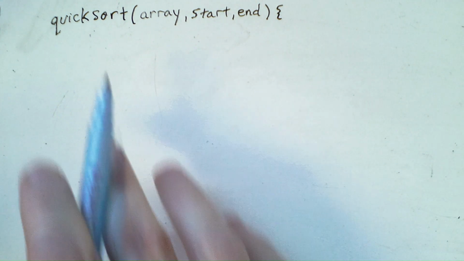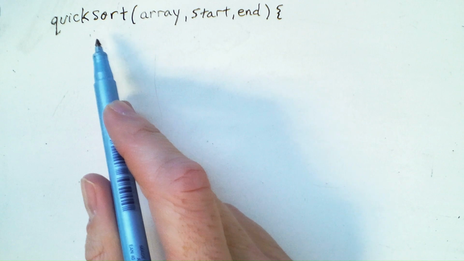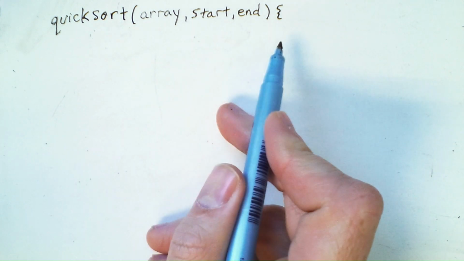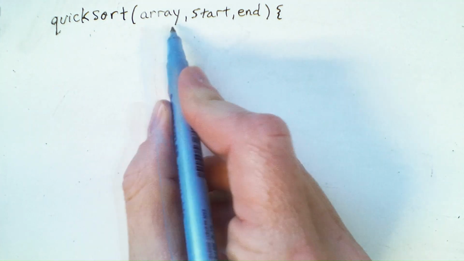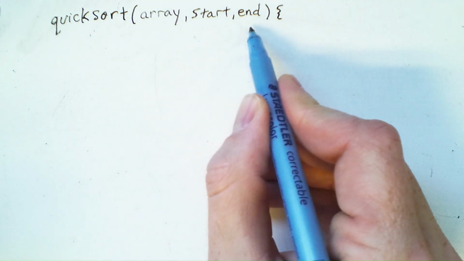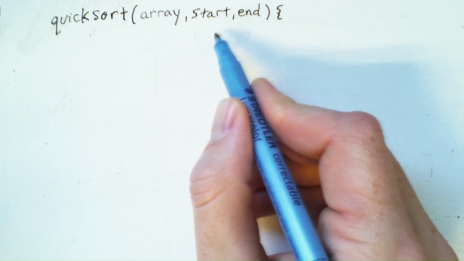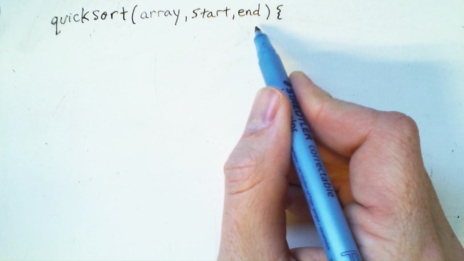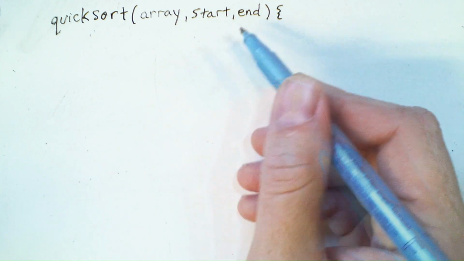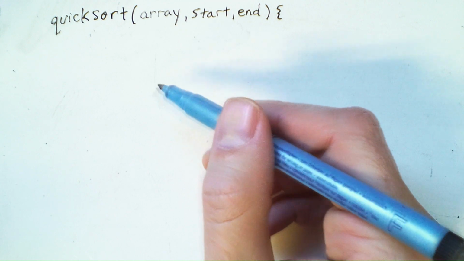So in this video, I'll be implementing some major components of Quicksort. So we start off with this recursive Quicksort method function. It takes an array, it has a start index and an end index. This assumes that some kickoff method calls this where the start index is 0 and the end index is the last element of the array. But once we're in here, this is the recursive Quicksort procedure that calls itself.